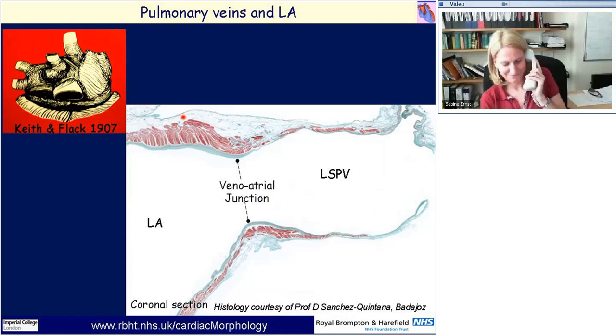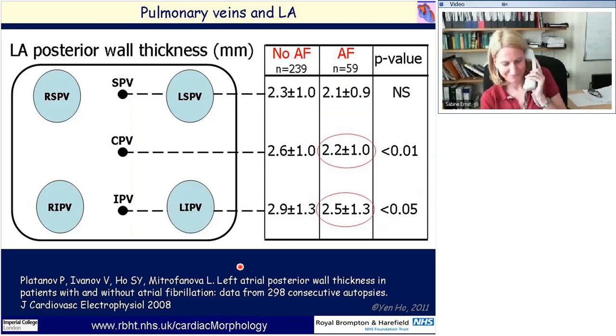But in this longitudinal section, you can see that the muscle sleeves are extensions of left atrial myocardium going over the outside of the pulmonary venous walls, extending towards the lung hilum. They are thicker near the area that we've marked as the veno-atrial junction, but anatomically there are no discrete borders between atrium and vein. The wall thickness of the muscle sleeve fades out as you go towards the lung pulmonary segments, and you also find interruptions in the muscle sleeve, and clusters of autonomic nerve branches, usually in the region of the veno-atrial junction.